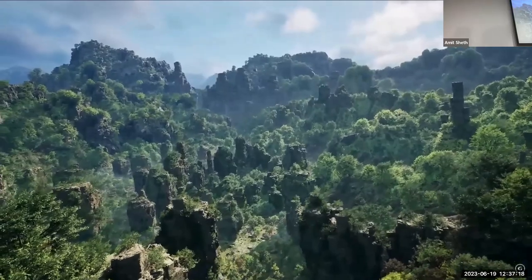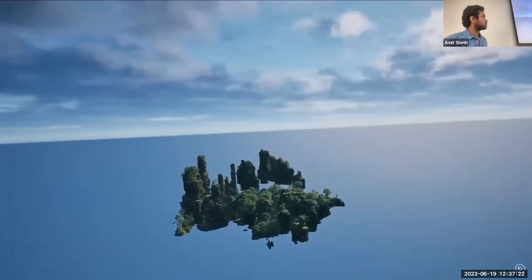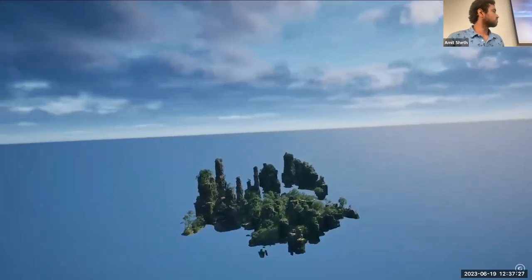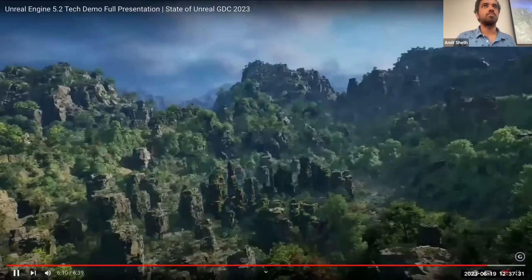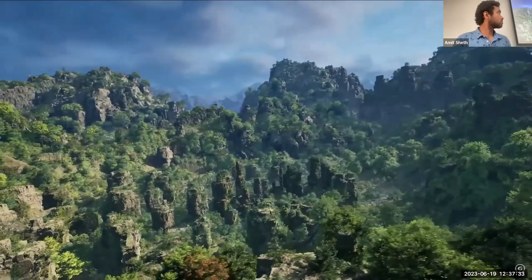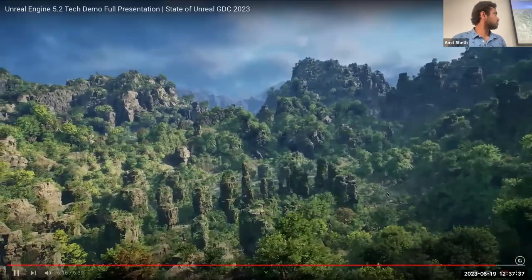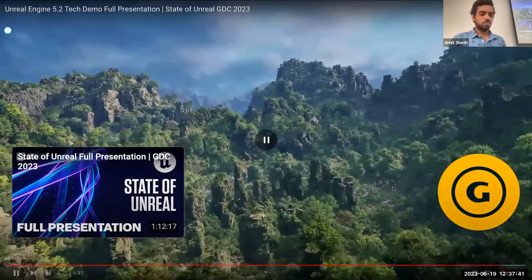If we hide all of the procedural elements, we can see that original hand-built area, about 200 meters by 200 meters. We believe that there will always be the need for hand-building environments, so we designed these procedural systems to be tools for artists that work in concert with hand-built content. Both Substrate and the new procedural tools will be available in experimental form in 5.2.